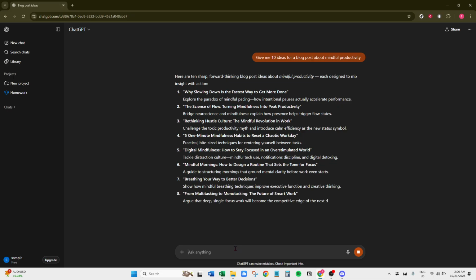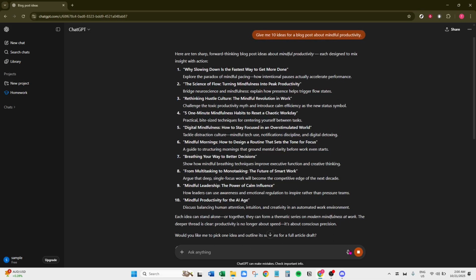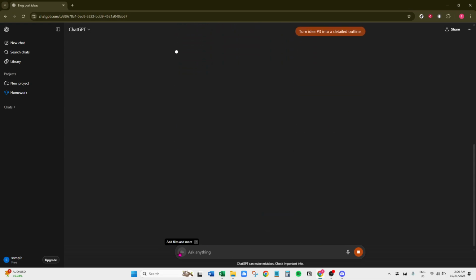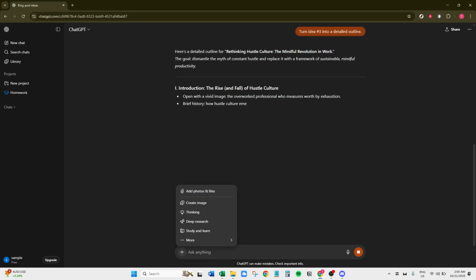An exciting feature of Chatgpt is its ability to handle various media. For a richer interaction, you can click the plus icon to upload images and files. This capability extends the functionality of Chatgpt beyond text, enabling you to incorporate visual data into your sessions. Whether you're working with charts, diagrams, or photos, uploading files can provide additional context that Chatgpt can use to offer more precise and informed responses.